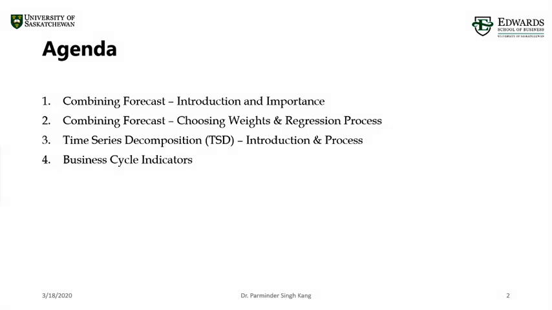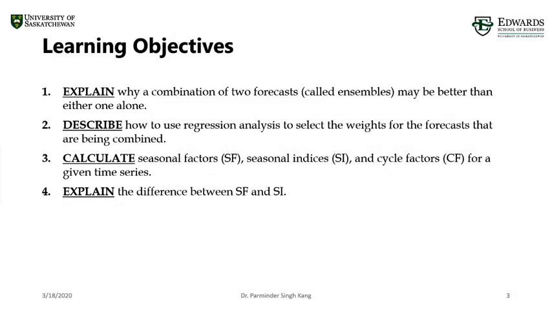So here's the brief agenda. We'll go through some introduction to combining forecasts, things that you need to keep in mind, and then move on to the regression process to determine the right weights when it comes to combining different models. In terms of learning objectives, you will be assessed on explaining the process of combining two or more forecasts, and you should be able to apply the regression process. I have some questions uploaded to Top Hat, as well as a worksheet, so please work through that. If you have any questions, reach out to me.